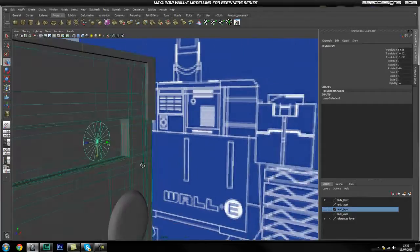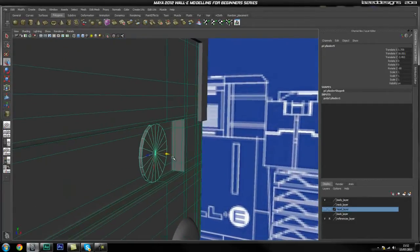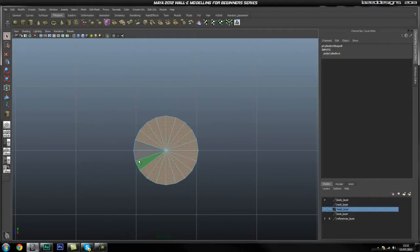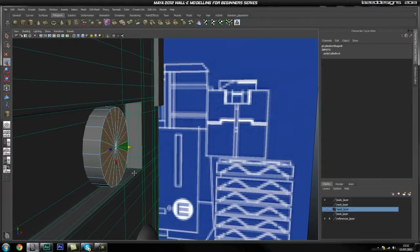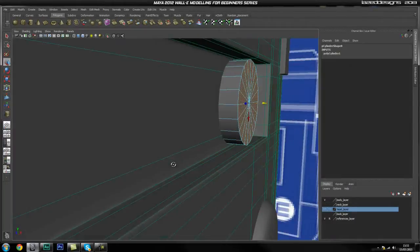Okay, so that's looking pretty good, and I'm just going to drag this out from the body a bit. Actually, it can be out here for now. So now that we align it, I can go ahead and just isolate this, and select these faces so I can drag a bit more width to it. So I'm just going to come out with my isolate and drag it to roughly nearly the same width as this gap.